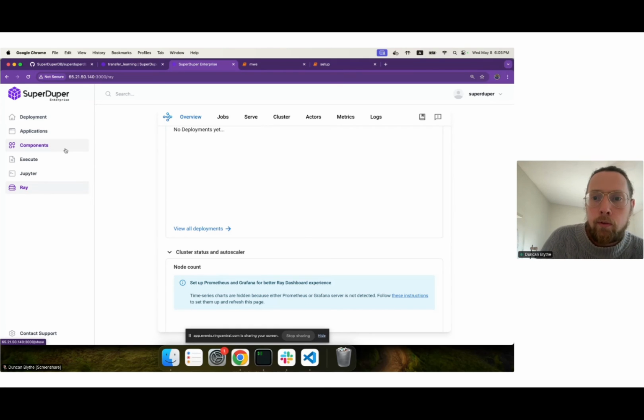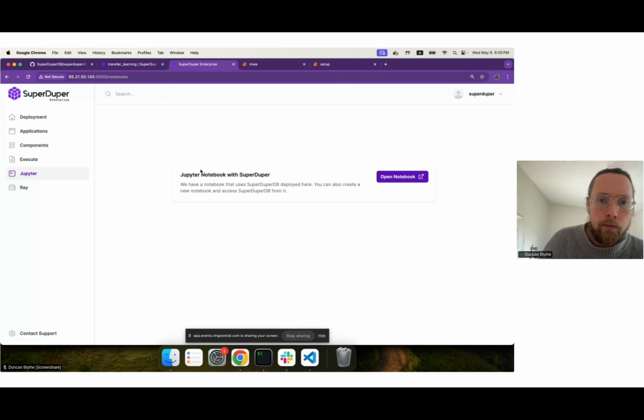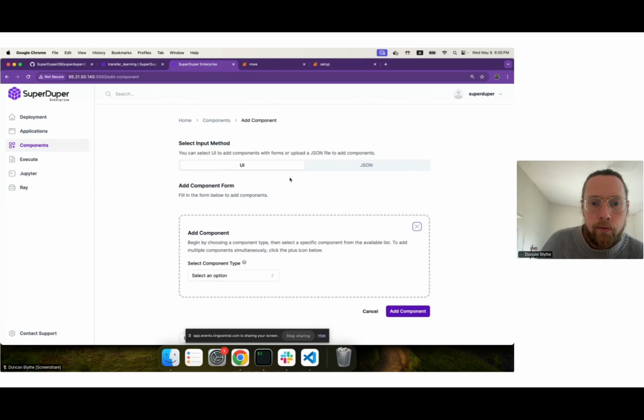Another thing, we have a Jupyter Notebook hub where you can interact directly with your system. So all of the configurations and connections are configured in there. So that's an alternative way. So we've got different ways to interact with the system. One is from outside, uploading this thing. One is to build the components in the system, and another is that you can actually sort of click this together in some sense.